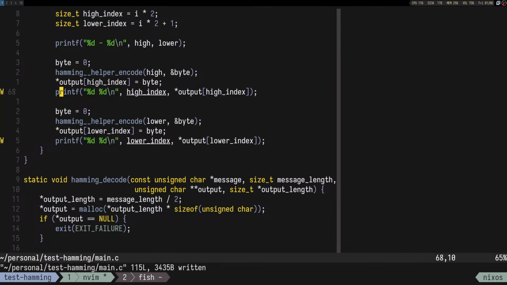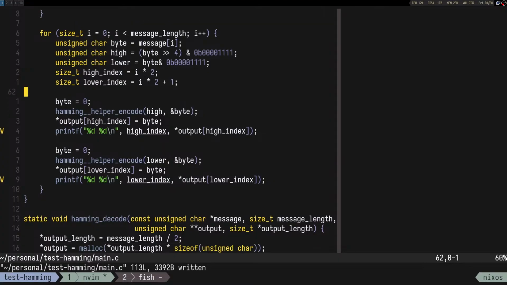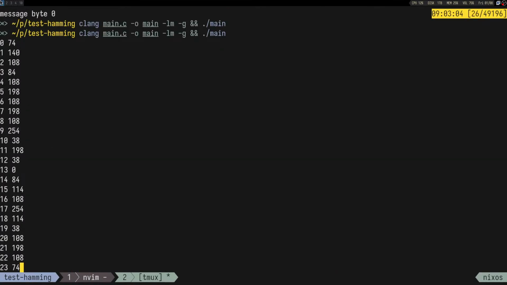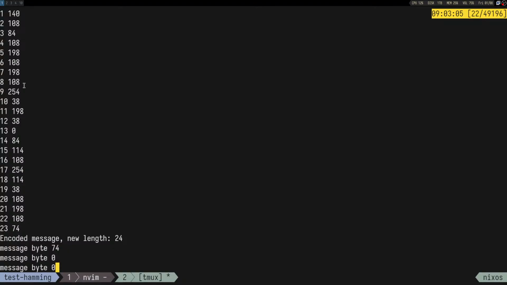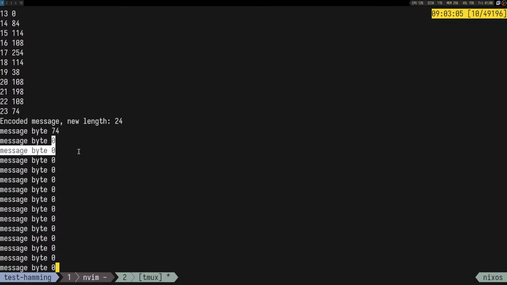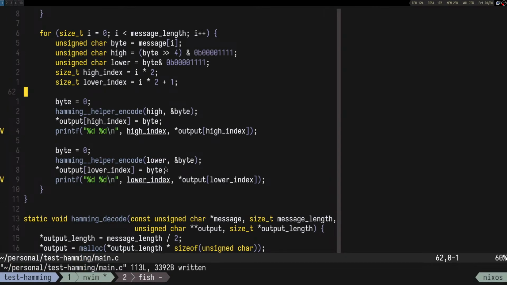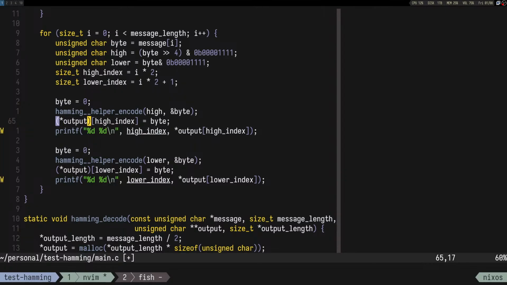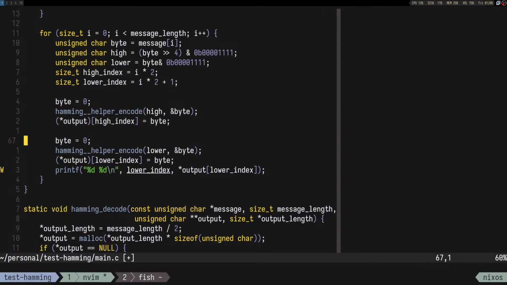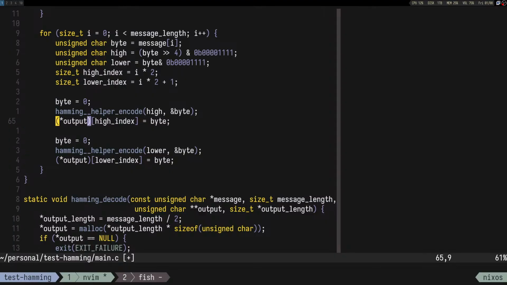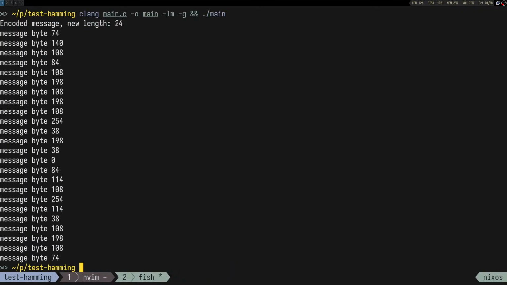Okay, that's kind of annoying. So literally you can see the index and the number, but then here it's 0. Oh my god, I have to be like that. I mean, I was right with it's probably because of the dereferencing, but I think you have to dereference and then index it. That's annoying. Okay.